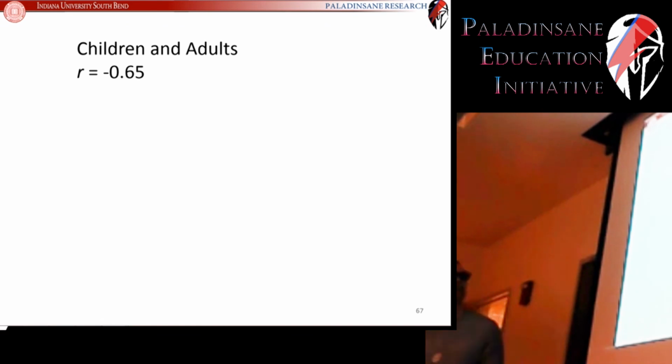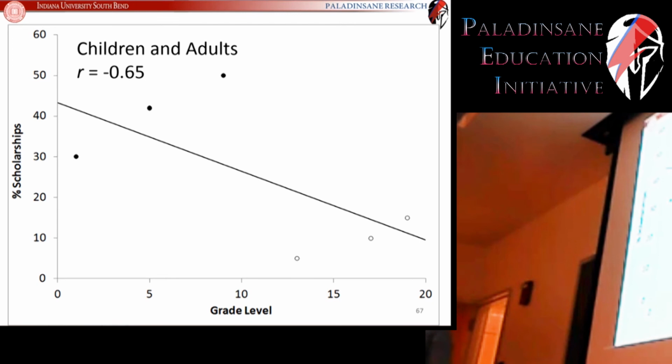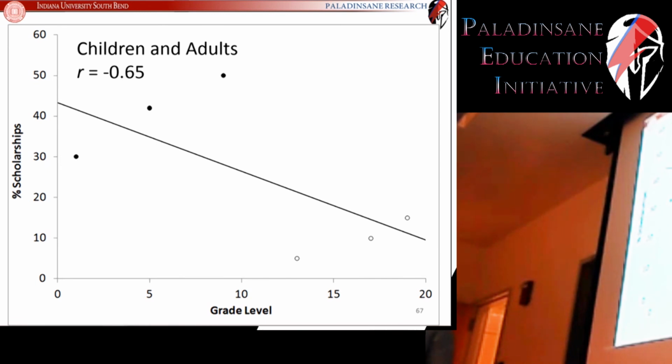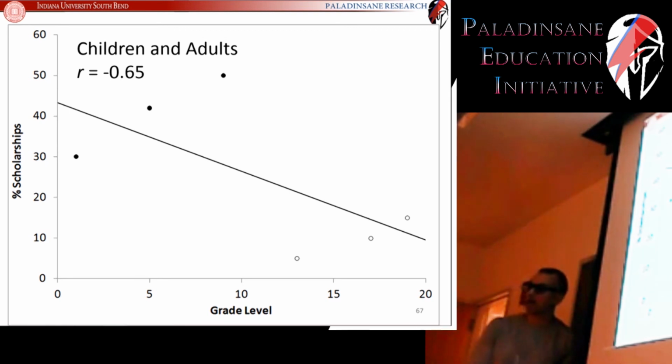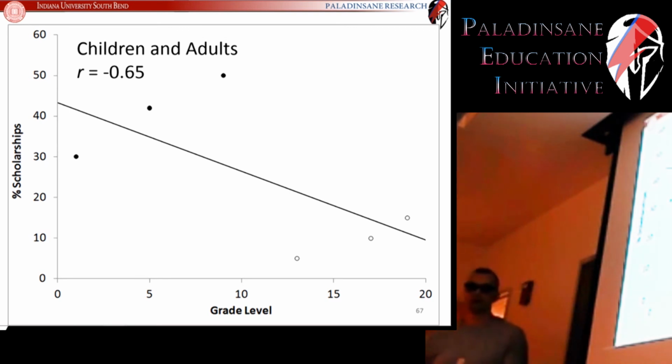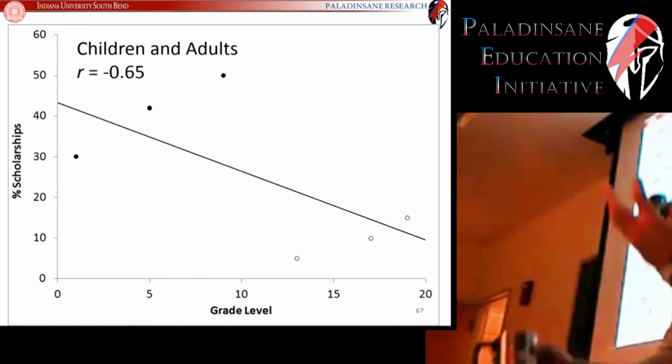And what's happening here is that when you take a look at the graph of them, in each group, the correlation is positive. But because the amount of scholarships drops from elementary school to university levels, the overall pattern is actually negative. So within groups, highly positive correlation. Overall pattern, highly negative correlation, and that is the Simpson's paradox.